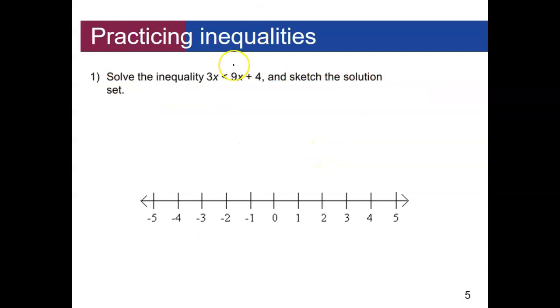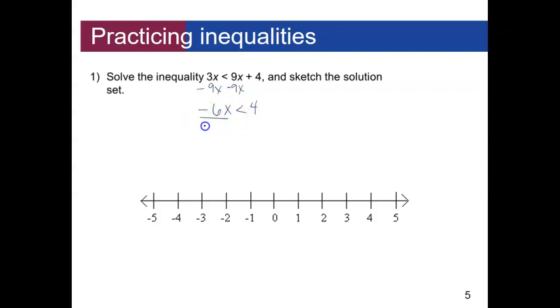Okay, on this one, I want to look at practicing some of these linear inequalities first. With a linear inequality, you're basically going to do everything just like a regular equation, except if you have to divide by a negative, then we're going to switch the inequality sign. So here I've got this inequality that I'm going to solve. I need to subtract 9x from each side, and we've been doing things like this a lot. So -6x would be less than 4.